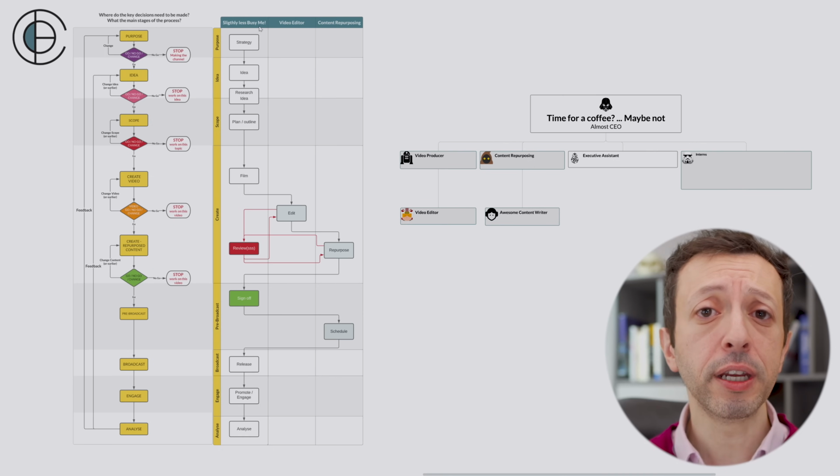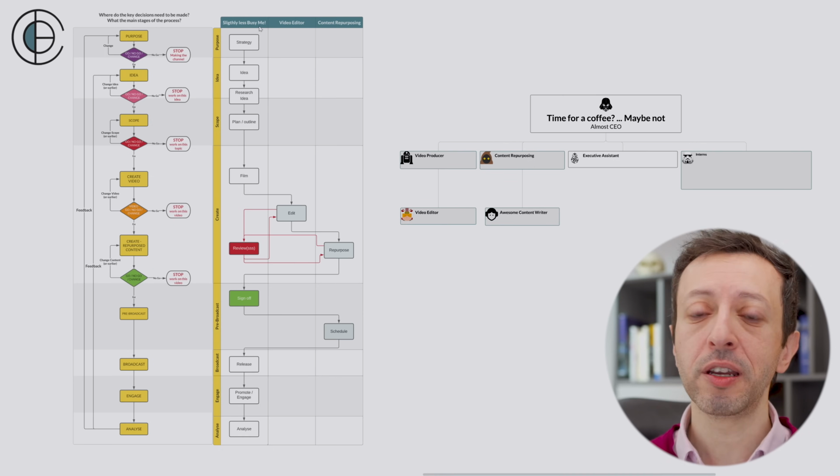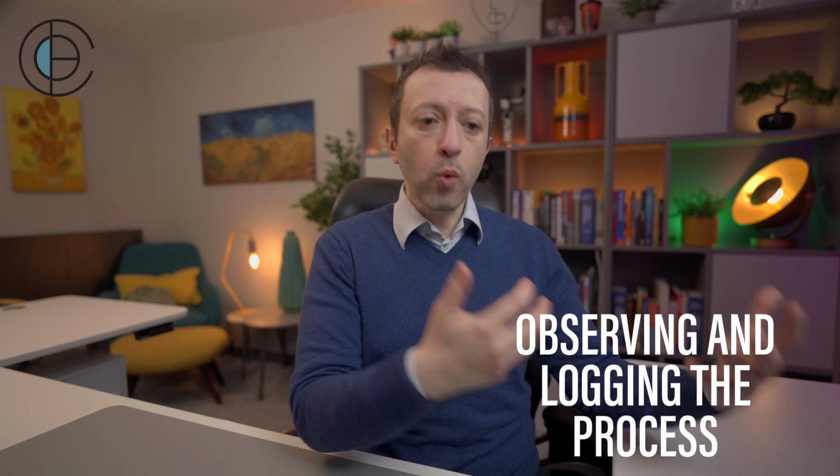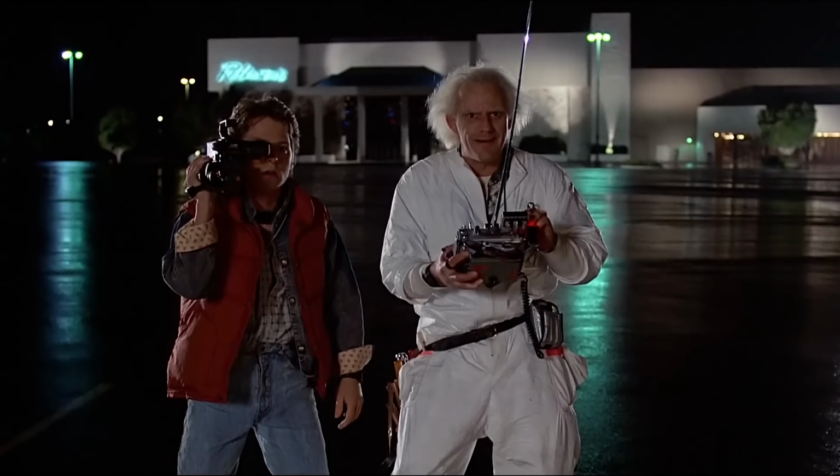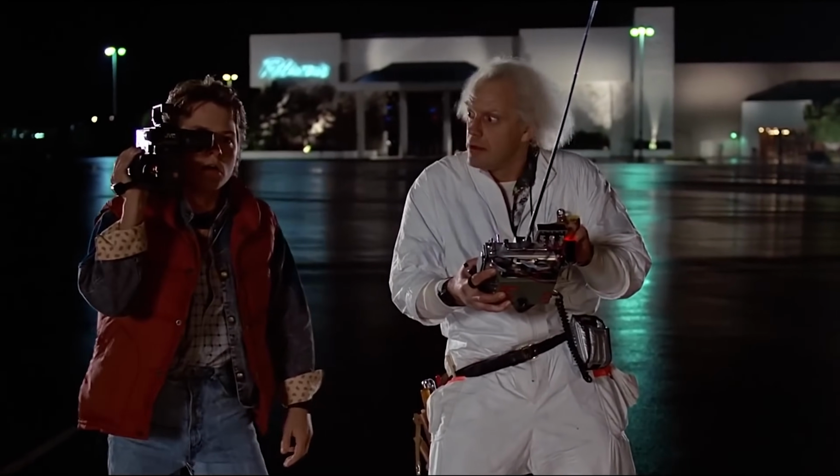And depending on what that process is or what that workflow is, use the best way to capture that. In some cases, it might be a Loom video that you or your team member will record and screen share and share the process in terms of the step-by-step of what they're doing. Or it could be somebody actually watching you doing it and logging it down, or you logging it down, or you running through a video recording of how you actually do a particular physical process. Whatever it is, find the most convenient way to capture that process so that you can go back and watch it over and over again and understand exactly the steps it took to get from the beginning until the end.